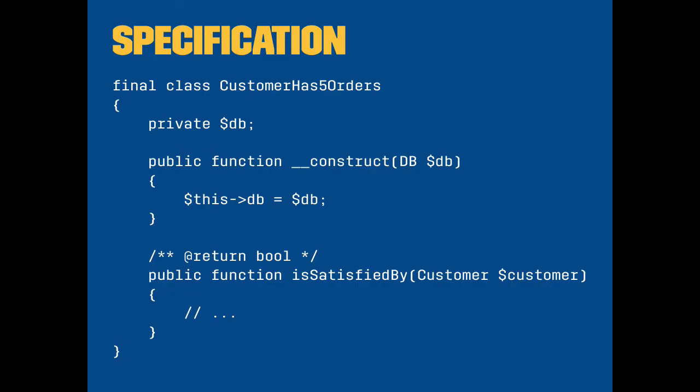So it's taking the database in the constructor because it needs this database object as a collaborator. And then the only method we have is isSatisfiedBy. So this specification is satisfied by this customer object whenever this customer object has 5 orders or more. So we can have a lot of these very small specification objects. We can actually start passing them around as well. So instead of having a big block of code, we can now start extracting business rules, and the business rules can be our objects. You can move them, you can do fun stuff with it.